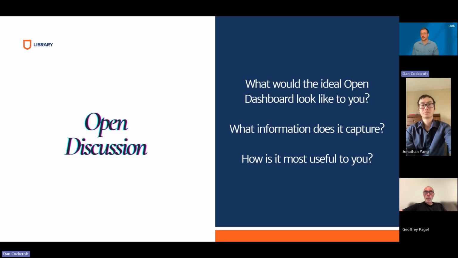The impetus for this, the way I framed this today, is not only that OER survey that came out a few months ago, but also this idea of having an open dashboard, somewhere where folks can check out what's happening here at AU. Not just for OER, but for open access and all these open initiatives and projects that are going on. So I was really wondering and hoping to ask you, what does that look like to you? What information should I be trying to convey? How can I make it most useful to you? All the W's. So if you have any ideas, please jump in.